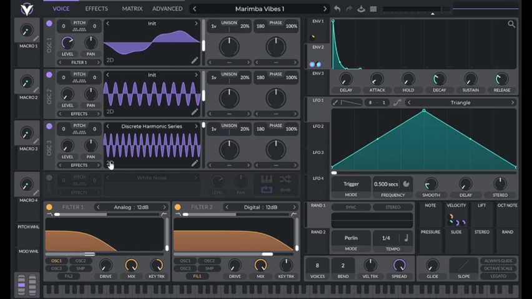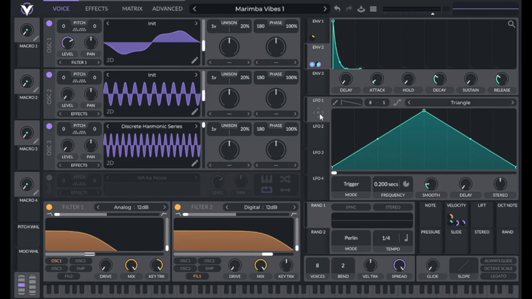So I said vibrato, but something that would be nice would be a tremolo, especially for a vibraphone sound. A lot of times they have the pedal that can give it sort of a tremolo effect. So in order to do that, I'm gonna use LFO one. I'm gonna set the frequency to seconds, and then I'm gonna set the time to 0.2 seconds.